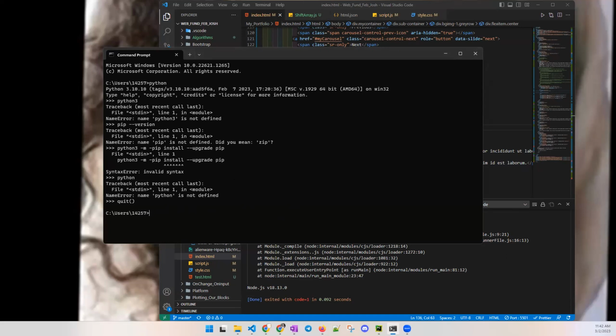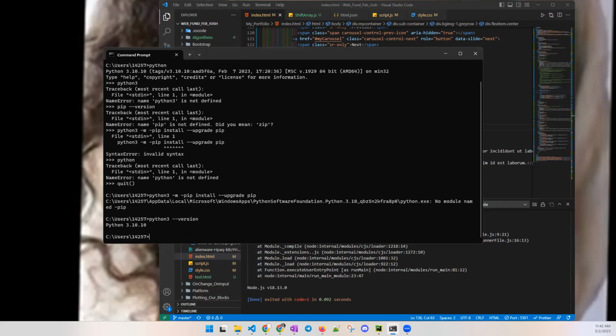Python 3. If you press the up arrow, there you go. No, it doesn't remember. Doesn't? Okay. Oh, you have a dash in front of pip. So it's python3 -m pip install --upgrade. There's no dash in front of pip. This pip? No. Your first pip? Oh, no pip, no dash. No dash there. Okay.